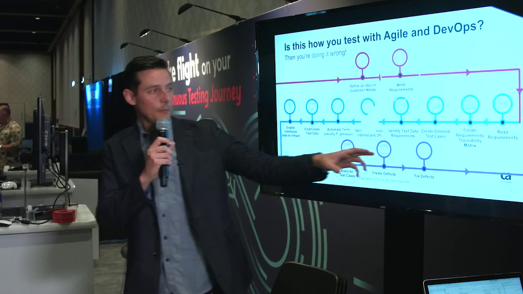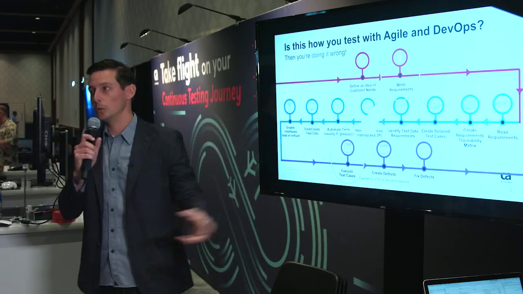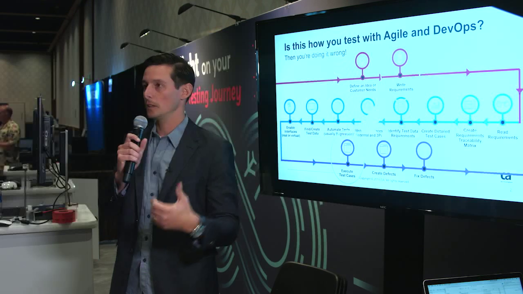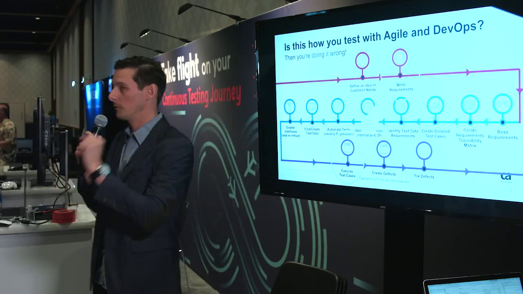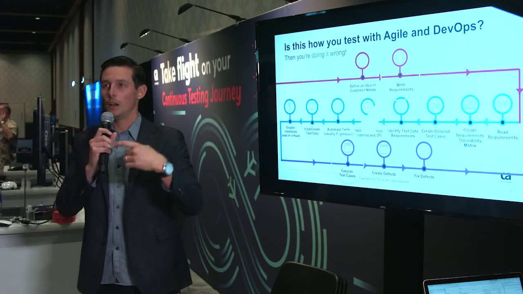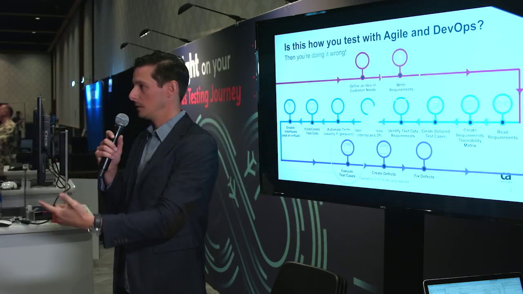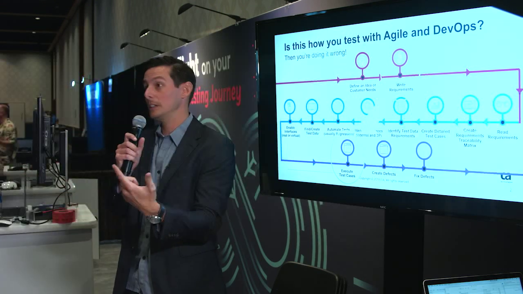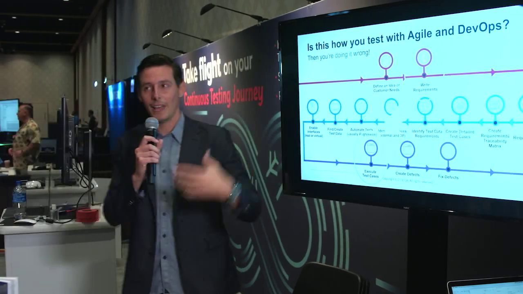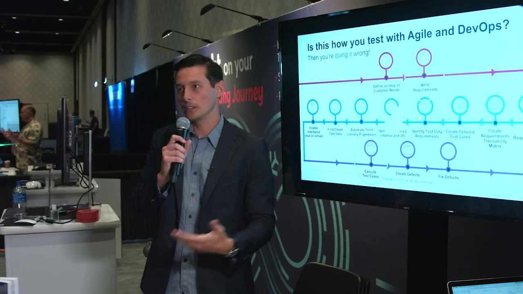So if we think about going through all of these steps in blue manually, as we have traditionally done, creating the tests, we all understand the requirements, the developer goes on to write the code, we go on to write the tests, we're always going to be behind development, right? Or at least we're always going to be trying to catch up. So this approach in an Agile and DevOps environment is not ideal, right?